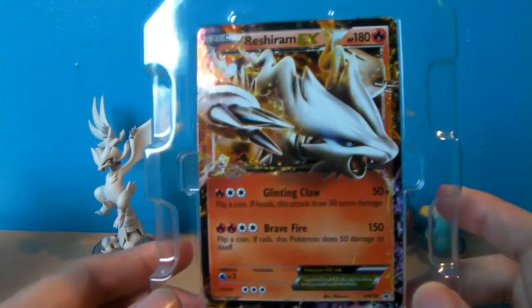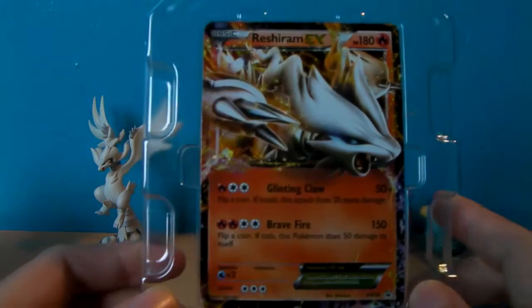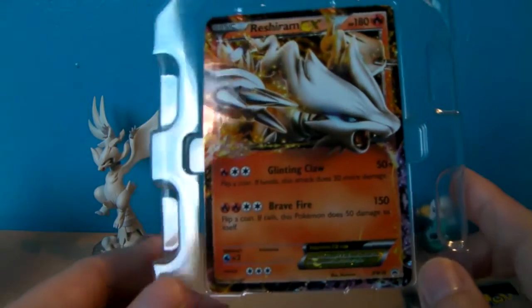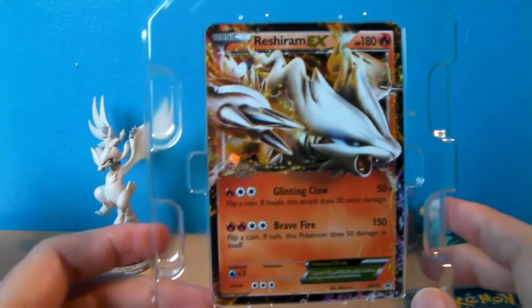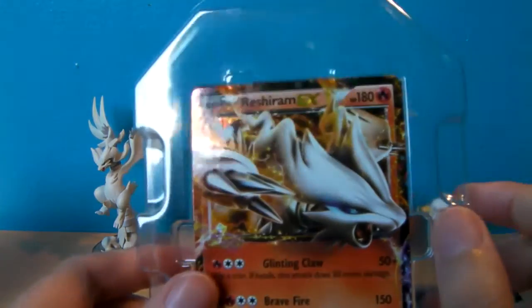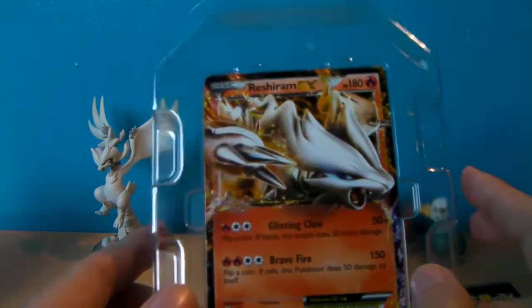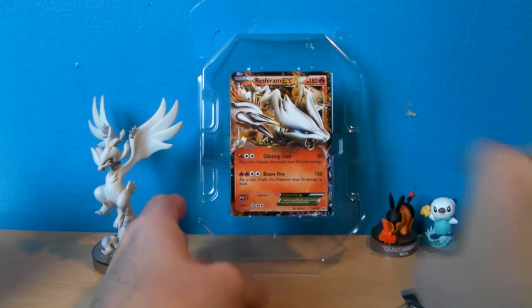And you get this BW36 promo card. Okay. Nice. It's got a bit of the Cosmos holographic pattern going on. I've never noticed if all of them have that. Yeah, you can see there. I don't remember them having that. I wonder if that's just a reprint thing. I don't know, I'll look into that. It's interesting. Alright, let's put it there for the time being.